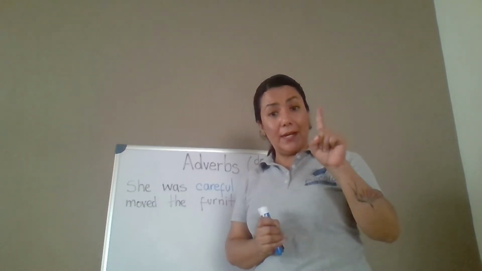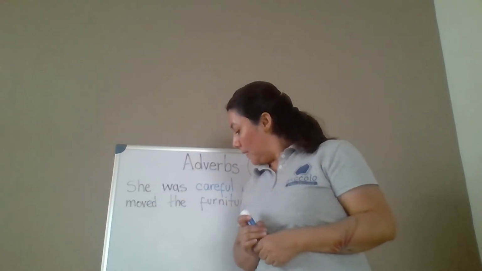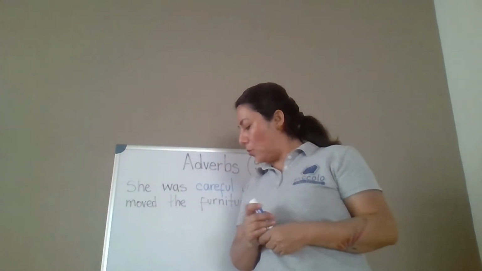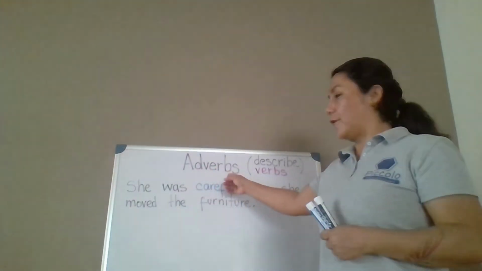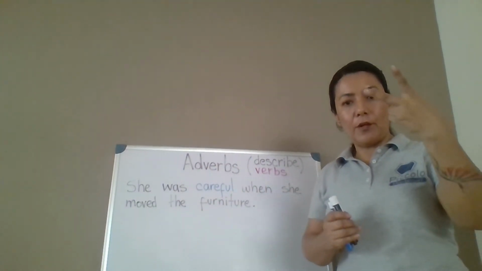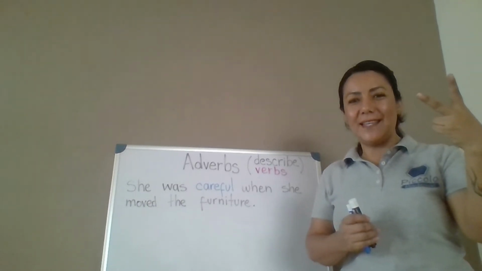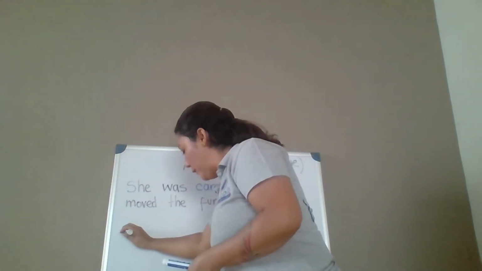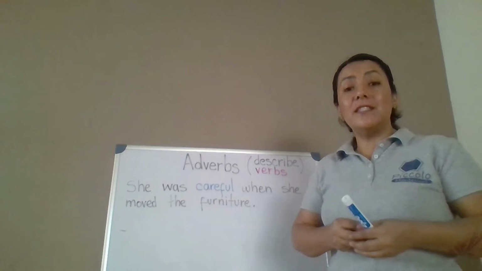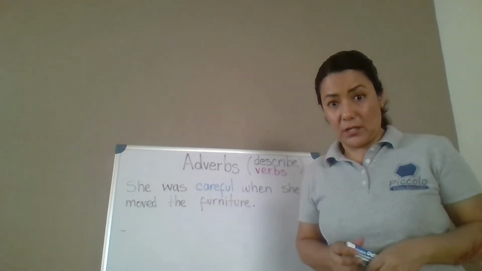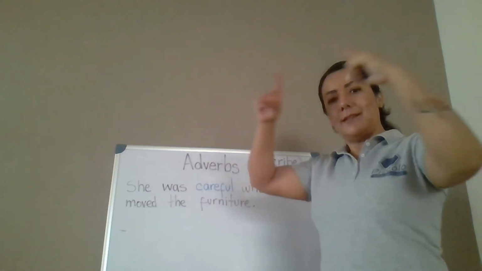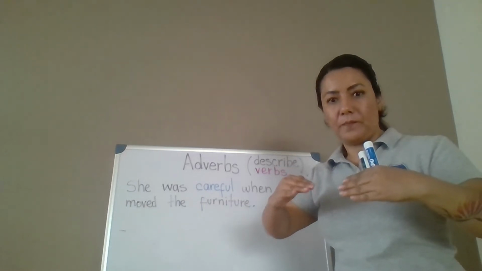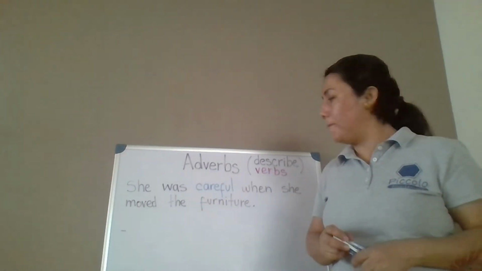Okay, on page 81, activity 1, instructions say to read the first sentence, then complete the second sentence by writing the corresponding adverb. So, you're going to have two sentences. In the first sentence, they are using an adjective. You read that sentence, and then you change it using an adverb, just the way we practiced before, okay? So here it is.